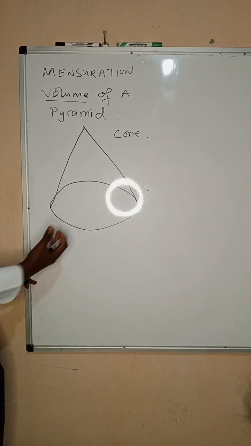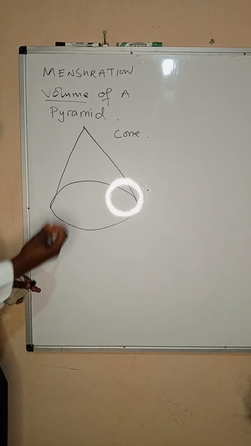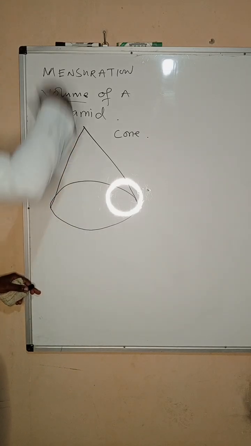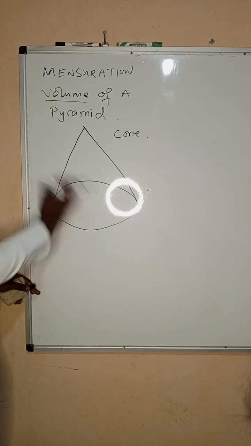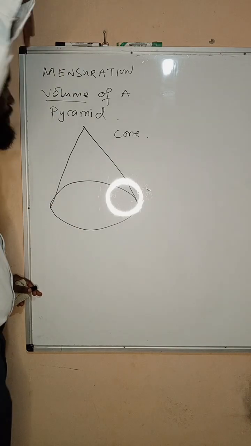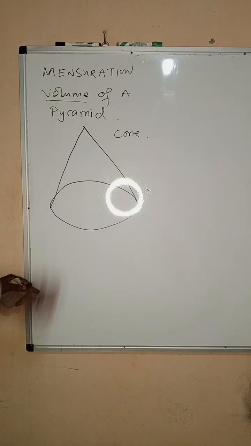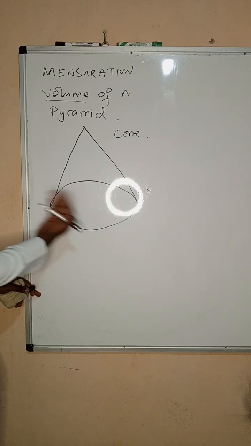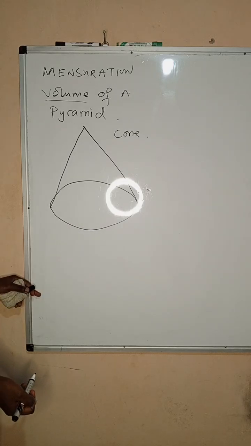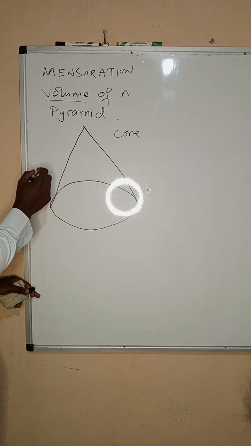A cone. You have seen when people are having a party. If you're having a birthday party, you have seen children putting on something like a cone on top of their head with a circular base like that. So a cone looks like this. A cone is some kind of pyramid. It's a form of pyramid, but with a circular base. So it can look like this. This is just a rough sketch of how a pyramid looks like.